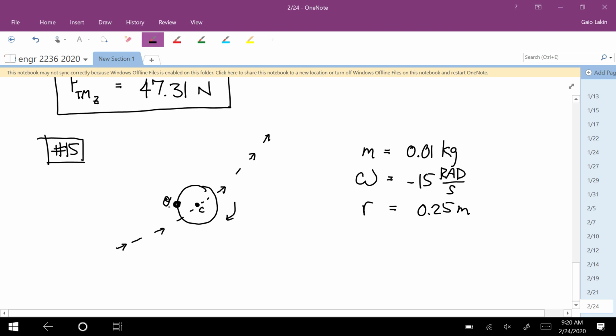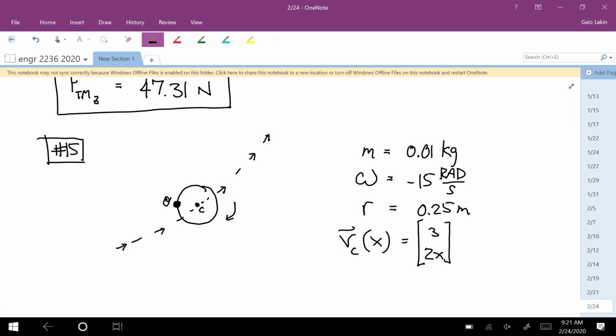What's the net force on this object O? And I didn't write down the velocity, but the velocity of C, given as a function of x, is 3 for the x component, 2x for the y component. Okay, so we have some information about the center of the circular motion, how it moves along this path. Although it's not given as a function of time, so we're not going to just be able to take the time derivative. And then we have information about how O is moving around C.